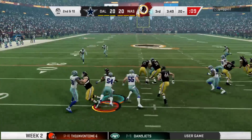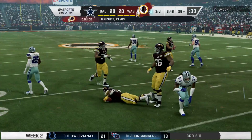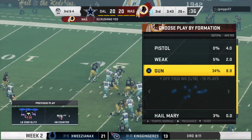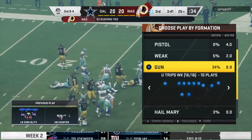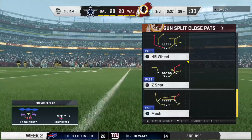It's Geis on the counter. And he'll go down at the 26 following a gain of 6. And there we saw one of the downsides of blitzing during a rundown, because sometimes you get out of your gaps. You don't fit the run quite as well because you're headed towards the ball carrier with abandon.